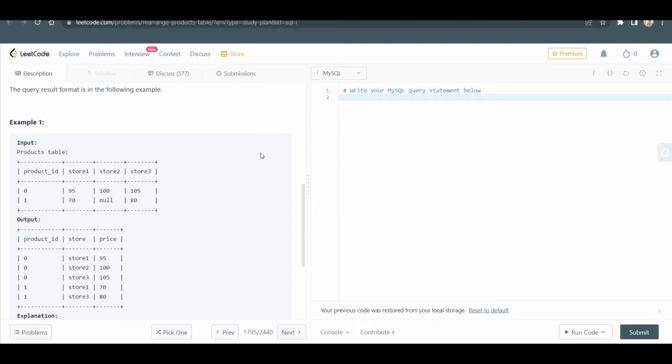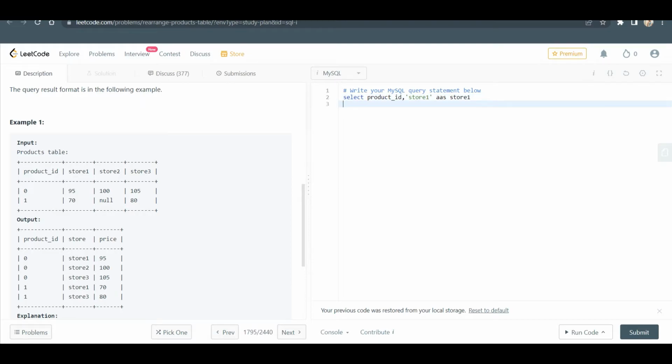So first of all, we will write the select clause, that is select product id, then store1 as store, because you can see the product id, and store, then store1 price.